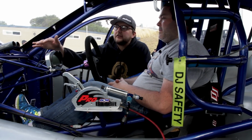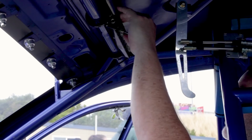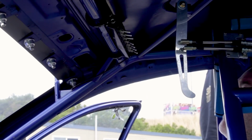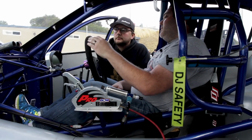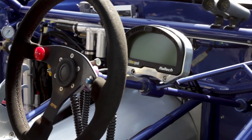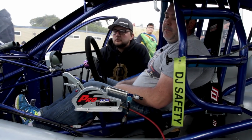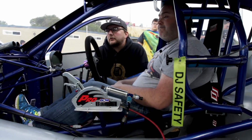And what sort of electronics package have we got in here? There's a bit of stuff everywhere. This is hidden away. So it's got a Race Pack SmartWire, and that's the Race Pack switch panel. It's got a Race Pack dash, Haltech Elite 2500 and a REM, dual wideband and a CAN hub. So it's pretty simple, all the normal stuff that you need.